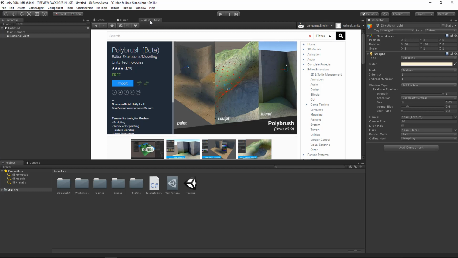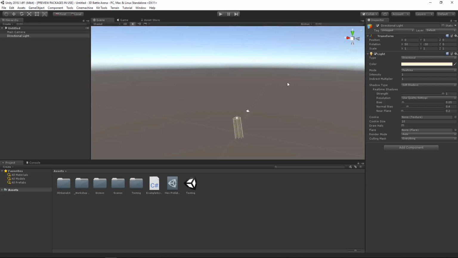Then you'll have the ability to show off the asset store. The asset store is where we can download assets, whether it be from Unity Technologies or from other asset store creators. It's also something that you should mention to your participants is that the asset store is a really great resource to use because you can buy assets for your games and they could be used in your final games. So make sure that you stress that the asset store is a valuable thing that we could use inside of Unity.